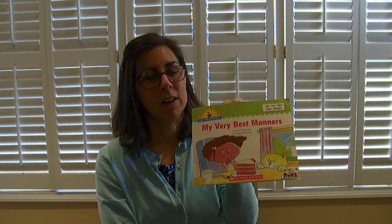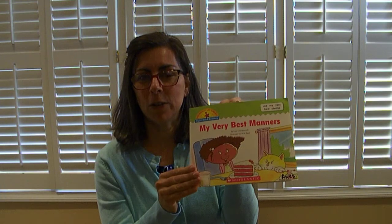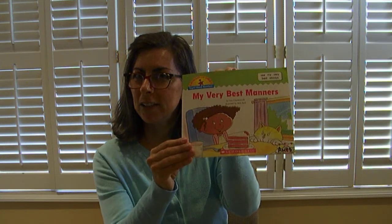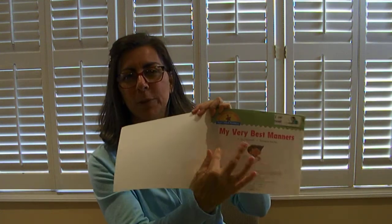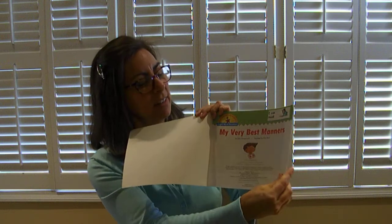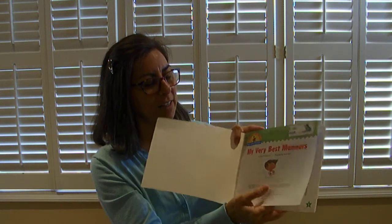I know you're very young and you're learning your manners still, but this will just give you a good review on how to behave at the table. It's called My Very Best Manners. This is the title page. It says it again, My Very Best Manners, and it has the author and the illustrator again.